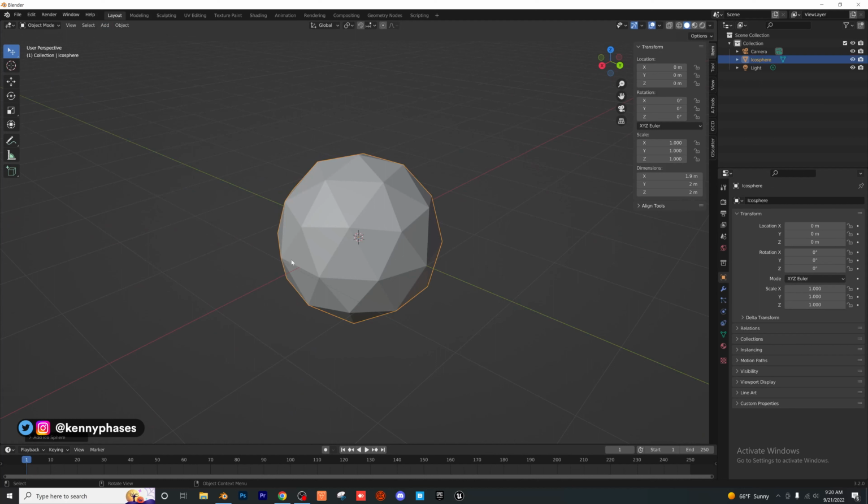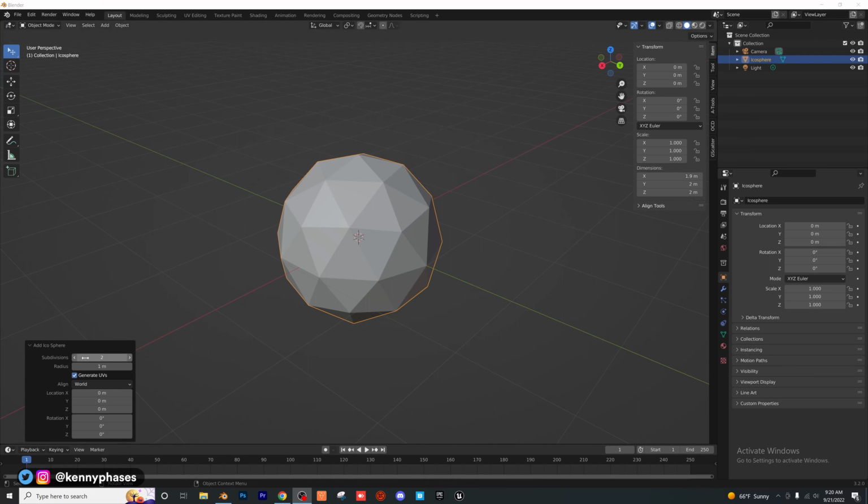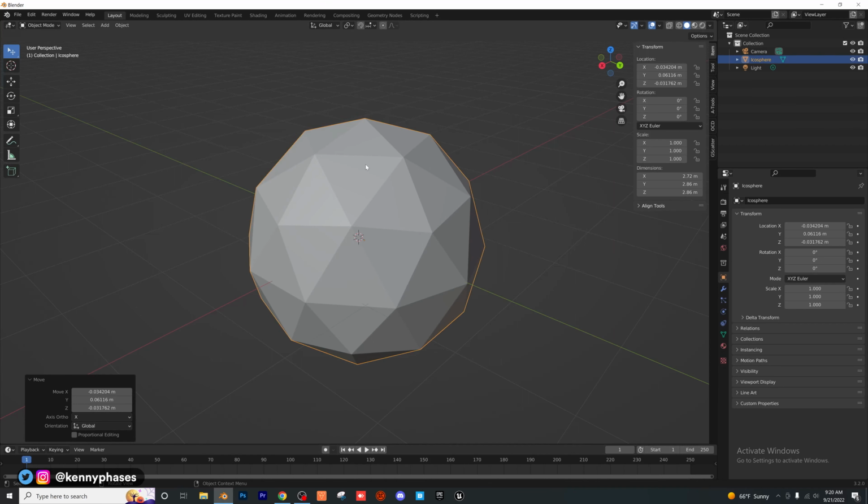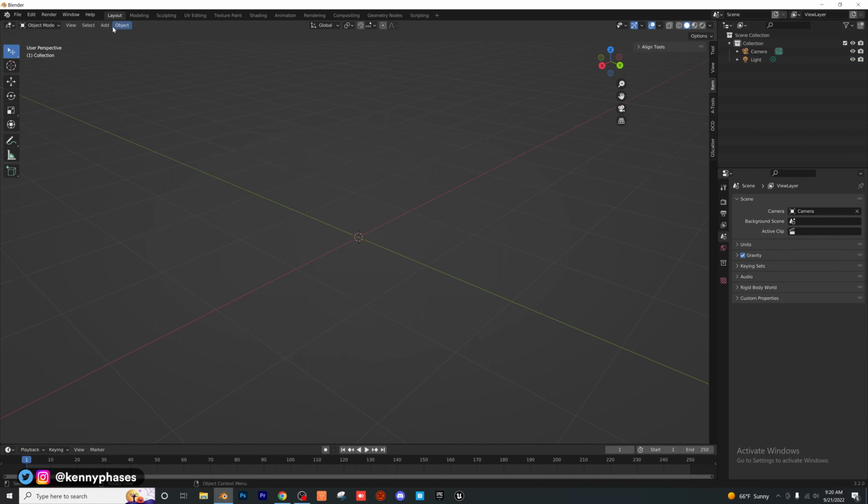There's also an icosphere. And when you add in an object, you'll see that there's this little drop down down here. Sorry, let me move my logo so you can see that. Apologies. You can actually decide some of the metrics about the shape itself. You can see I can up the subdivisions, and you can adjust the radius of the object. It's really cool because when you add in an object, you can pretty much specify anything down here. Not every object gives you that opportunity, but this one does, so it's kind of nice to have. So I'm going to delete that.